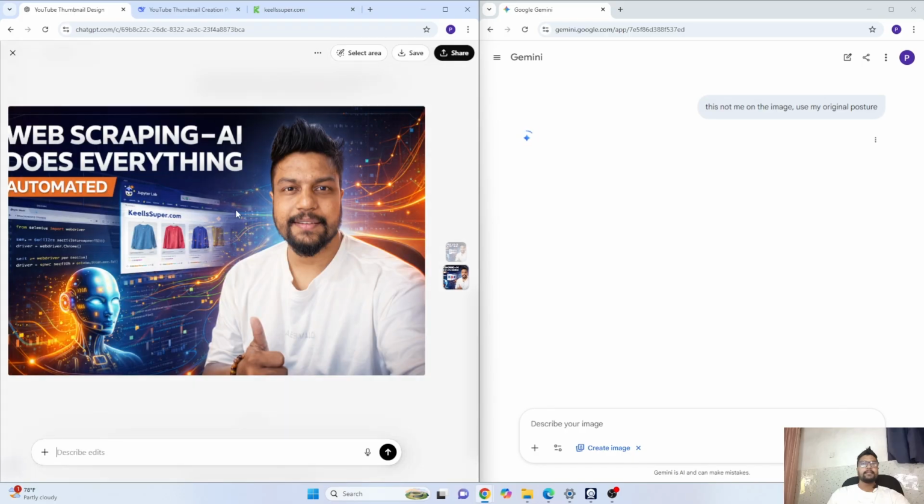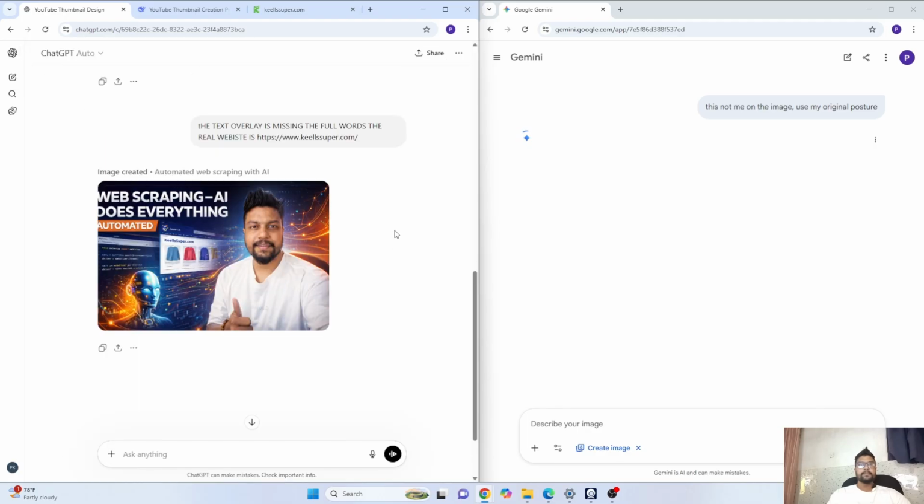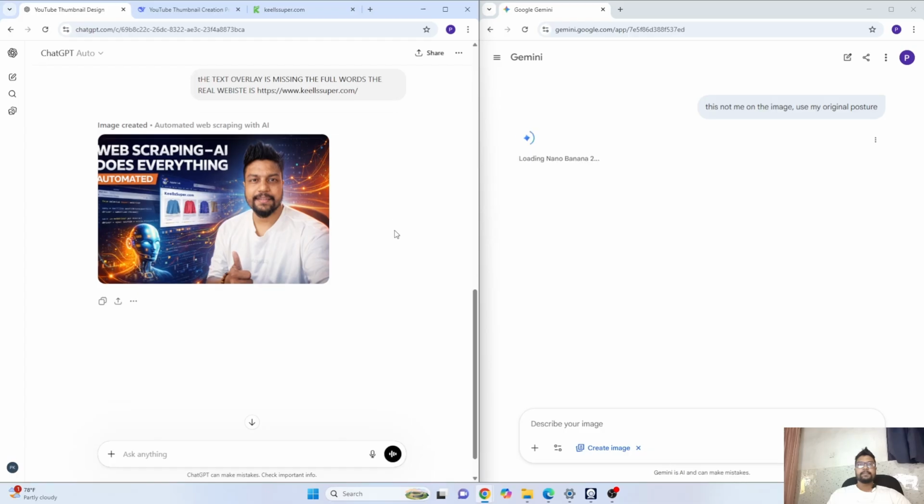I think it is giving me the same image as before. But anyway, it is better than the Gemini. But let's see how it generated after this second prompt I published on the Gemini. Okay, it's loading.